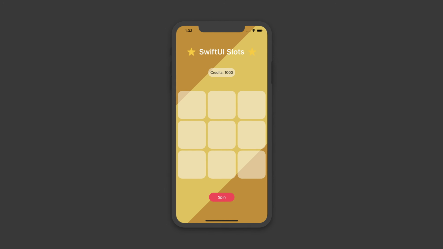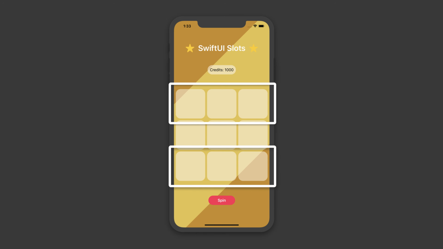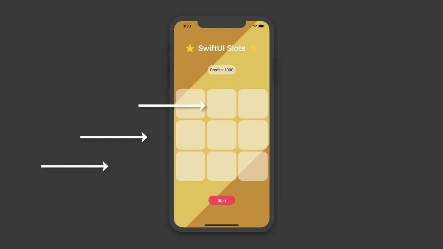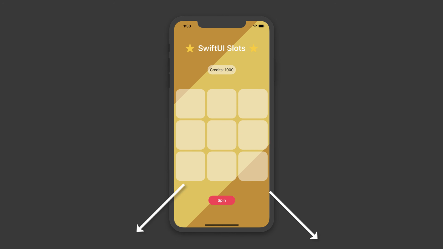And if you're up for it, I actually have a challenge for you. Can you add 2 more rows, one to the top and one to the bottom, for a total of 9 cards, and make it so that matches can occur horizontally on all 3 rows and also diagonally? And for extra bonus points, can you add a second spin button so that the user can either tap one of them that only checks the middle row for matches, and the second button, which costs 5 times as many credits or whatever amount you want, but that second button checks for matches on all 3 rows plus the diagonals. So it's going to cost more, it's higher risk, but higher reward.